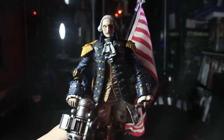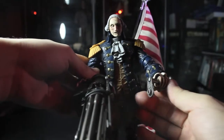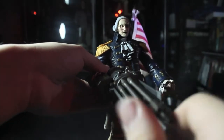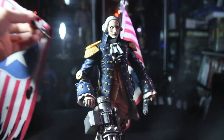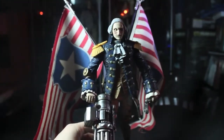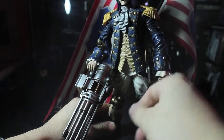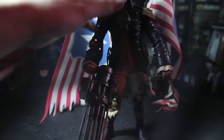The cool thing about the crank accessory is that when it was attached, cranking the lever actually turned the gun mechanism. But it broke on me — I really hope it's just my figure, because if this happens to a lot of people it's really unfortunate. Everything was made super well, but it seems like the handles of the guns are fragile. This one is actually a mechanism, so it really sucks that this just happened.